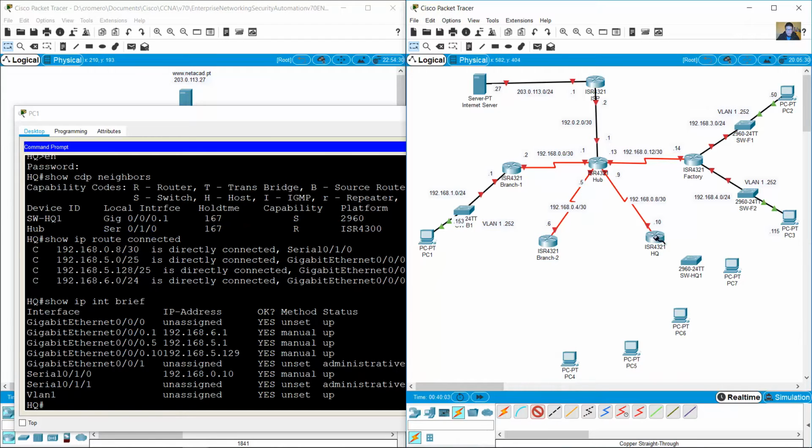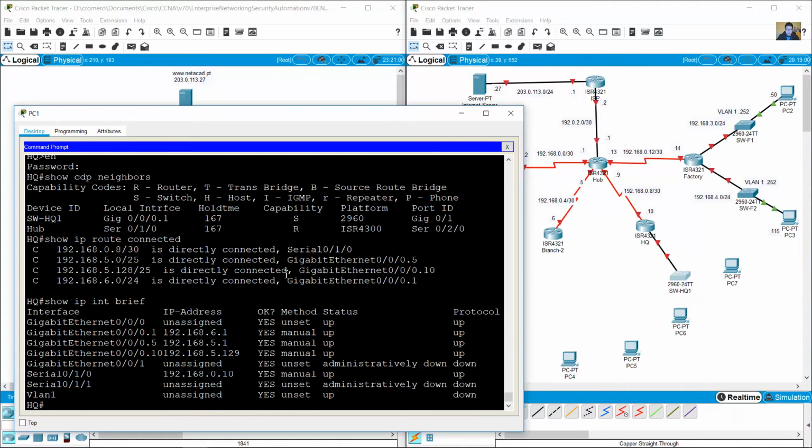Okay, gigabit 0/0 to gigabit 0/1. And my IP address on gigabit 0/0.1 is 6.1.